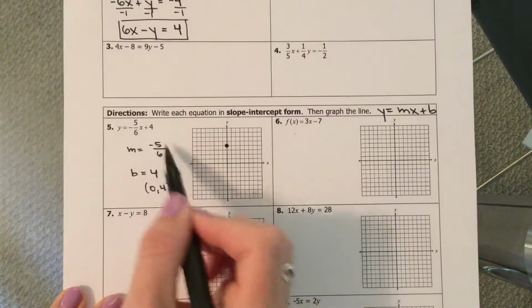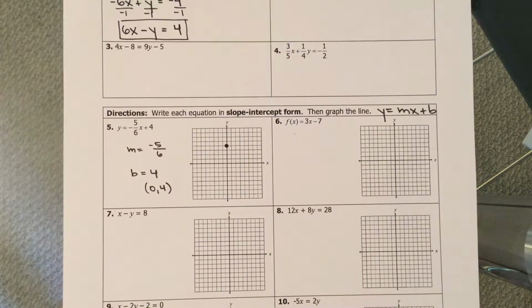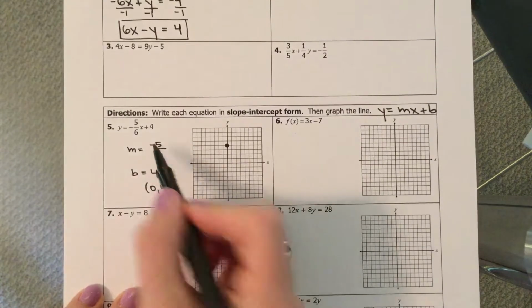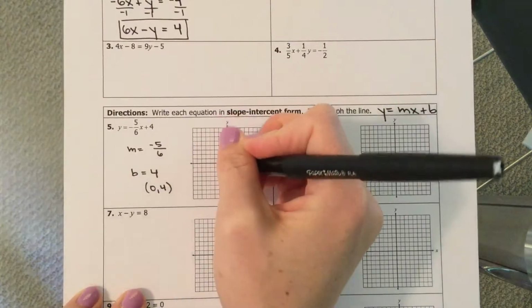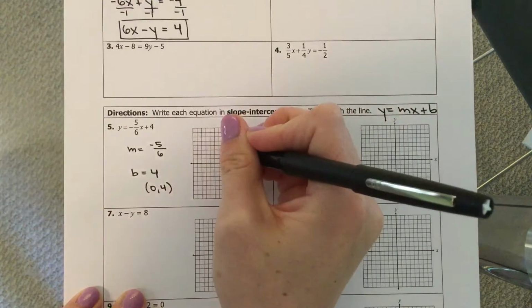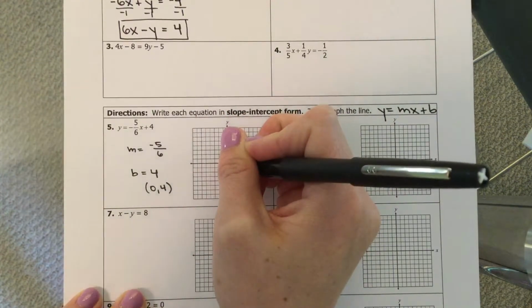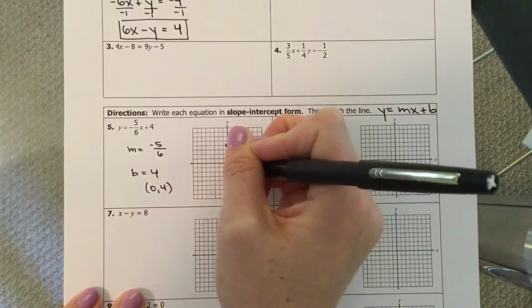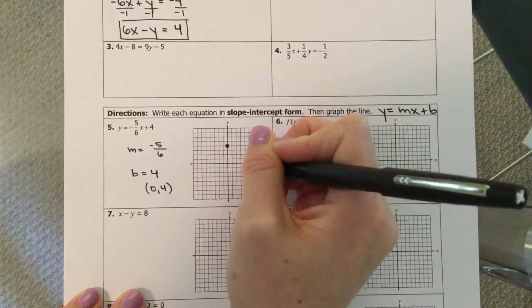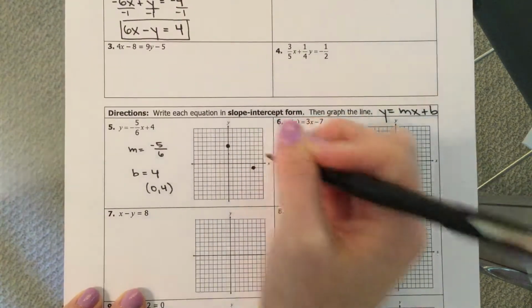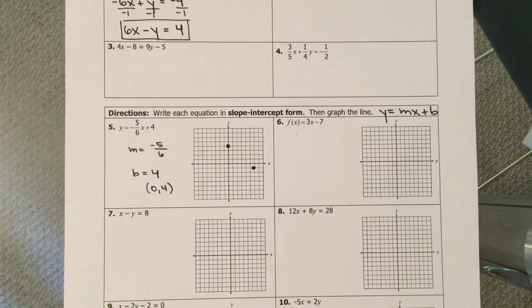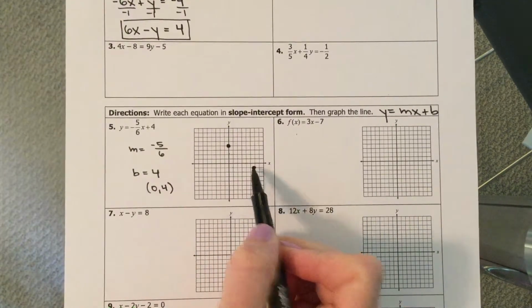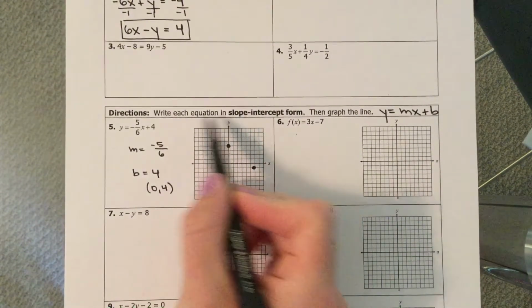Okay, so then the next value is our slope, which is -5/6. Remember, we talked about slope as being rise over run. A rise is up or down, and a run is left or right. So our rise is -5, which means we're actually going to go down rather than technically rising. We're going to go down 1, 2, 3, 4, 5, and then to the right 6 units. So run 1, 2, 3, 4, 5, 6. And we'll leave another point right there. Really 2 points is totally fine to plot a line. Another thing to keep in mind, instead of going down and to the right, you could completely reverse that and go up and to the left.